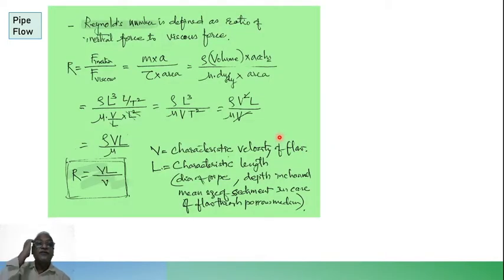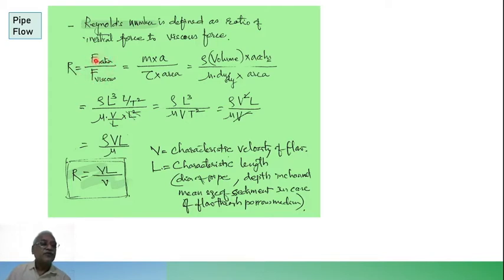Here there is the Reynolds number expression that we have to derive. What is Reynolds number? It is defined as the ratio of inertial forces to viscous forces, right? It is denoted as capital R with a suffix E, Reynolds number. It is force due to inertia divided by force due to viscosity, right?